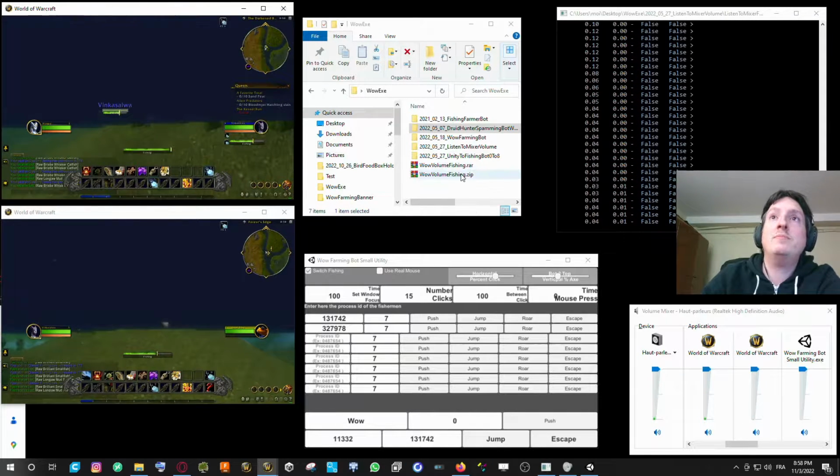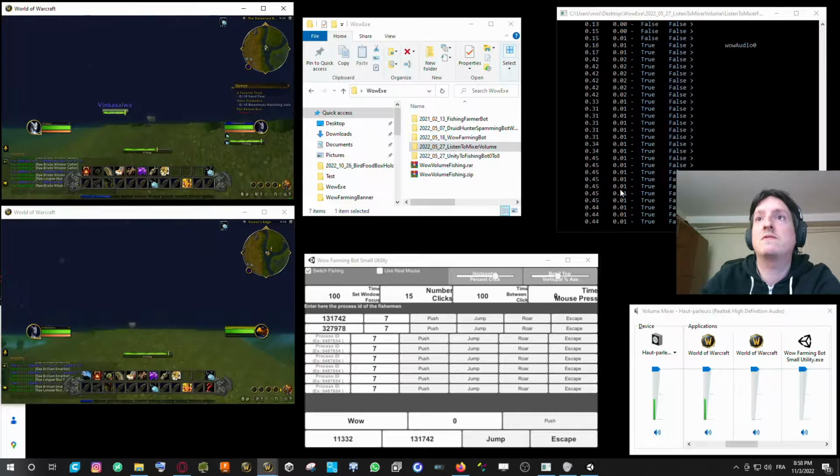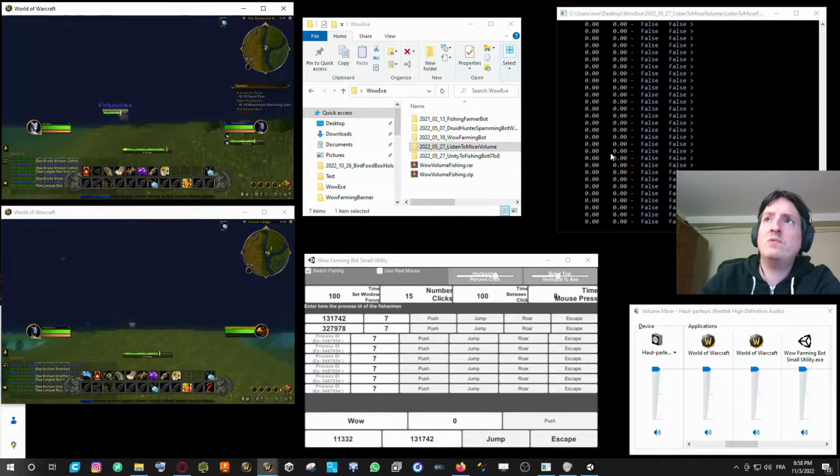So you receive a zip, and this zip allows you to have the Unity version and the listening sound version here that work. It's two applications that work together. This one will track the sound of Windows based on the process of WoW. So basically you just launch the application, it will detect and you say yes and ta-da. This one, to make it work, you just need to click here and it starts fishing over there.